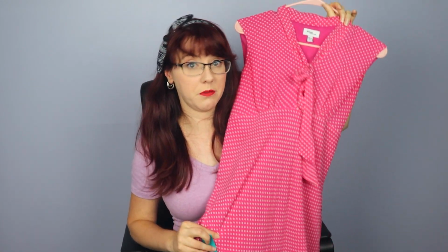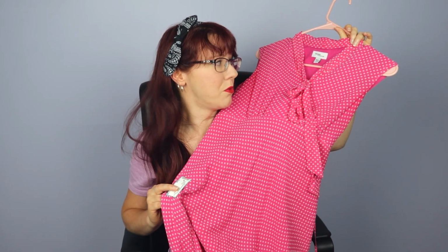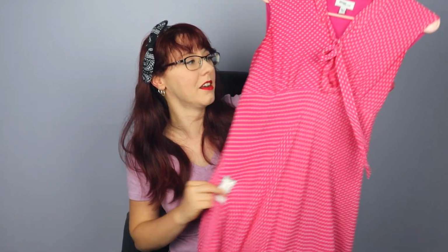So like I said, things at this store were more expensive, but there was a noticeable difference in the quality and type of clothes that they had there. Also, what I think was really cool is on the tag, it actually has a date, and I'm guessing that's the date that they actually got it in. So this was for some reason still there from March 30th. So that tells me that I'm definitely gonna hit it up a couple more times, maybe every couple months to see what else they have in. But this is super cute from Mimi Maternity.